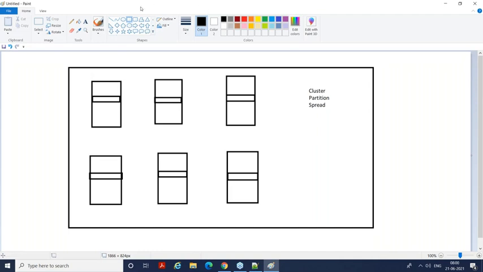Talking about your cluster placement group. Let's say for an application ABC, you have 6 servers on which your application is hosted. If you want, you can host all the 6 servers on one single rack.